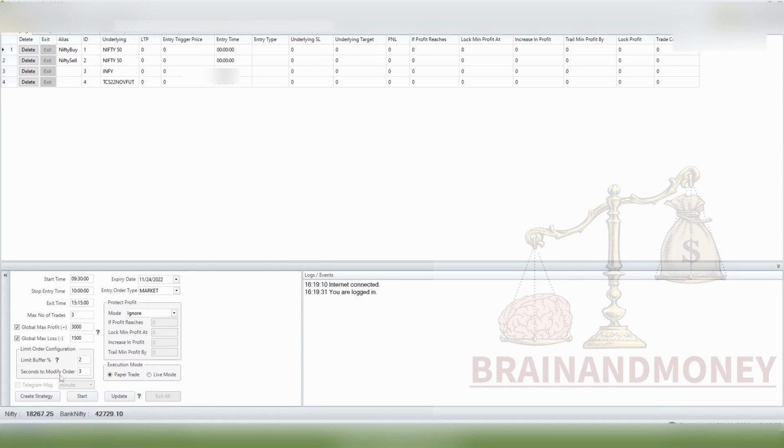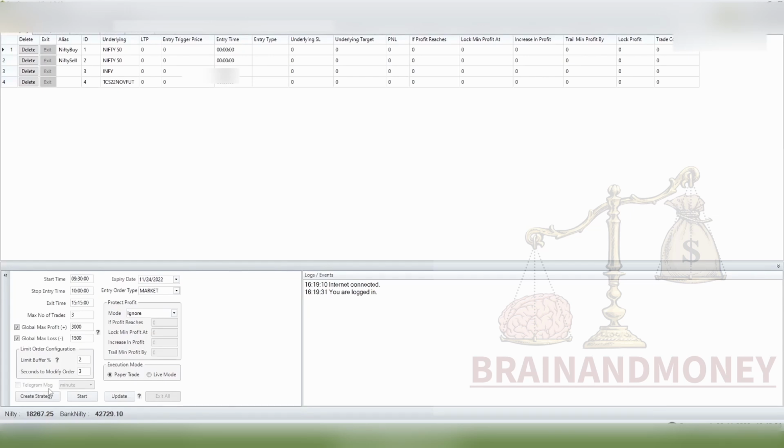There is one more option given over here, Telegram message interval. As I have not configured the Telegram alerts, it is disabled currently, but the purpose of it is that the software also sends you the total P&L generated by the algo. It will send it to you on Telegram at every few minutes interval, whichever you have set. Just take note that this doesn't mean that it will send you delayed alerts.